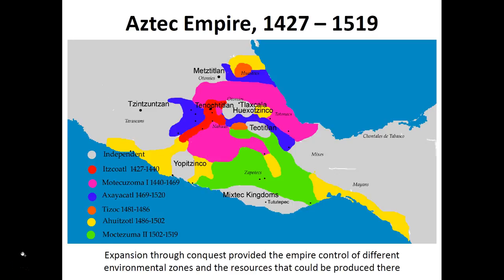The empire was expanded by campaigns of conquest by successive emperors, and when each emperor was first installed, one of the first tasks that they had to accomplish was to go on a victorious campaign against their enemies to demonstrate their power.